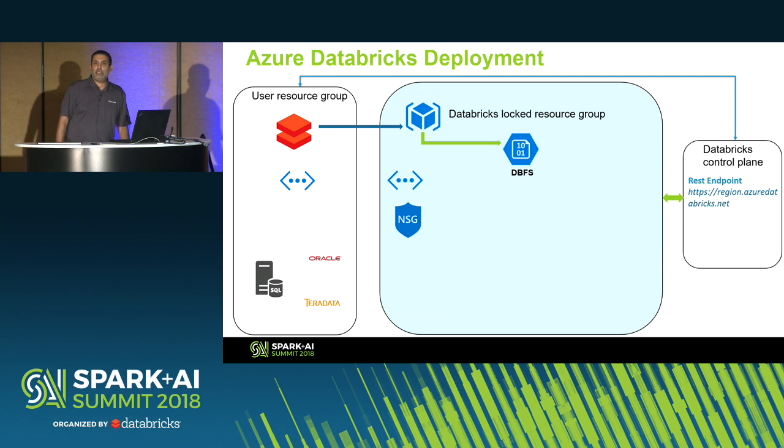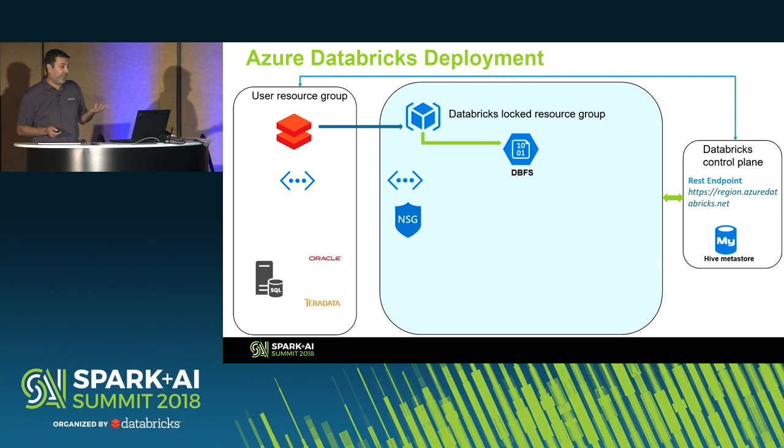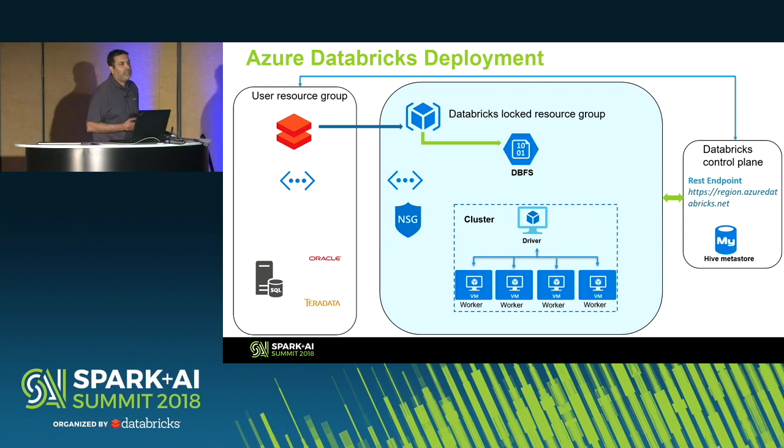And on creation of workspace, it effectively creates a locked resource group that has all the resources required by Databricks for your clusters and so on and so forth. This is a locked resource group. You cannot create any custom resources within it. Creates DBFS, which is a layer on top of Azure Storage, also a VNet, and a network security group, or NSG. Then a Hive metastore is created, which has your metadata about all your Hive tables. And then creation of the cluster results in creation of the VMs, right, based on the sizes you specify. And clusters on Databricks are ephemeral in nature, so as they auto-terminate or you shut them down, those VMs disappear from your resource group.